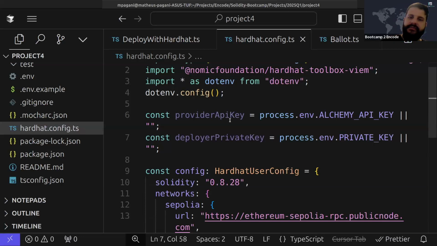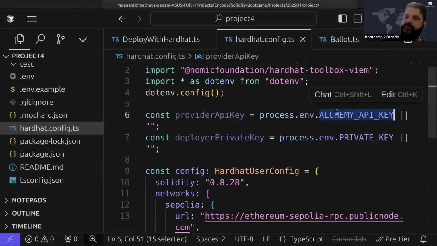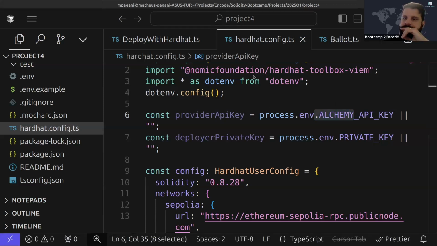And bear in mind that the provider API key can be from Alchemy, from Infura, or whatever. You can change this for whatever provider that you want. Okay. Is this clear for everyone? You should be able to do that now on your side. Make sure that you have the API key, you have a private key, and they are working. Okay.